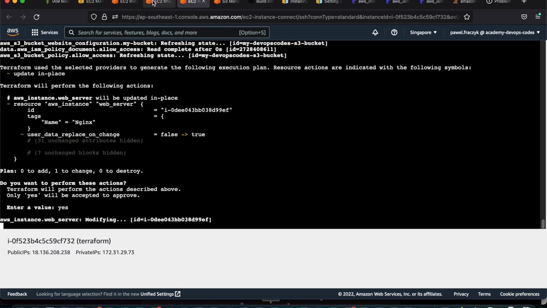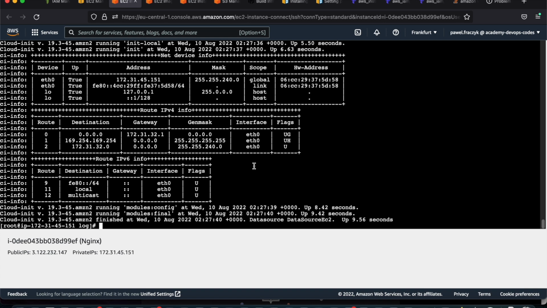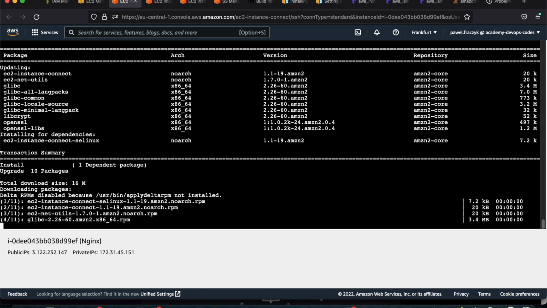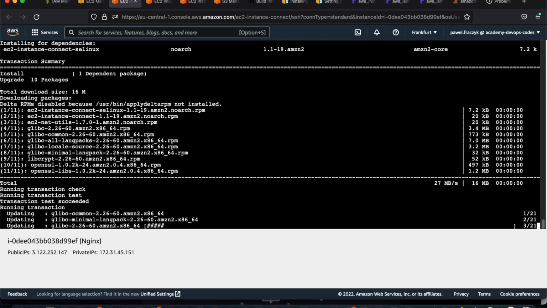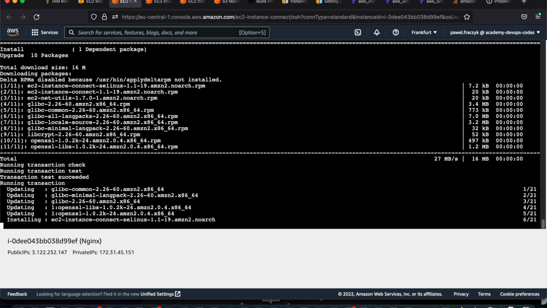All right, so let's try modify. Let's try to do some quick troubleshooting. So let's try to execute the commands manually, right? So we see that yum update, it didn't execute. So I suspect that it's because we have already created the EC2 instance and added user data after that.